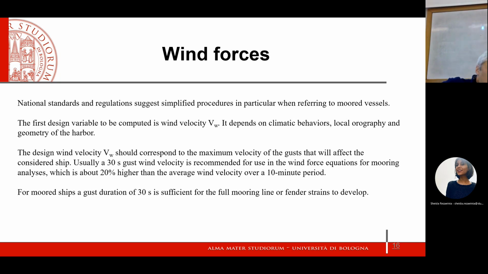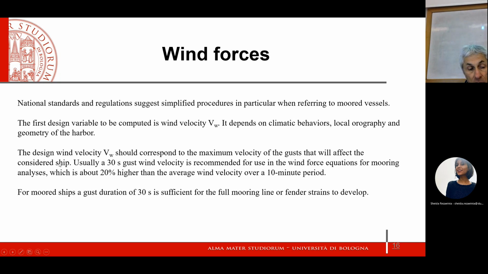And in fact, when it's possible, we try to settle down the harbors in some sheltered areas, because of course wind is a problem. It's a problem because it also generates waves, and therefore we try to place the harbors in safe places. But on the other hand, there is also the design of the harbor, its extension. They may be relevant. So the design wind velocity, first of all, should correspond to a return period.